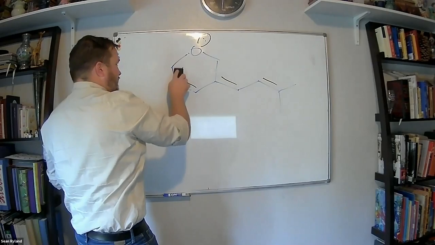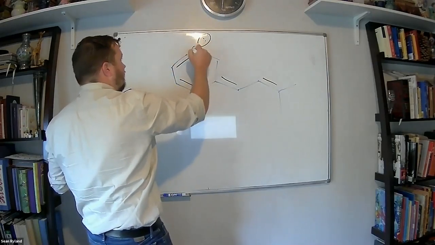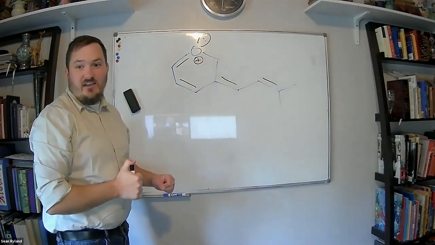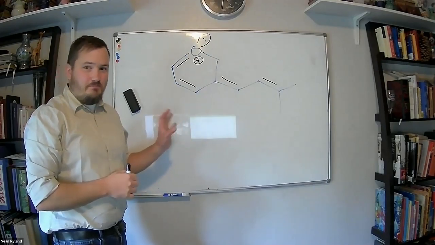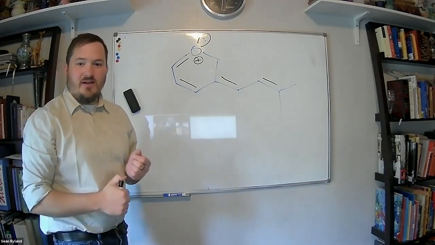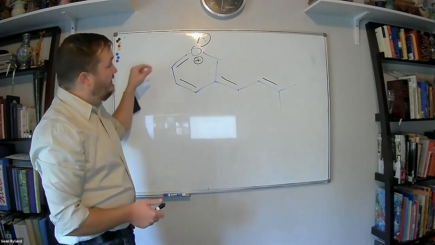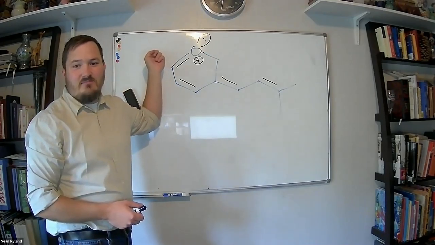Out of the two of you guys who drew this structure, one of you said it'd be the least significant because you put a positive charge on an oxygen, which is not a bad place to be thinking. Oxygen's electronegative. We normally wouldn't want a positive charge on an oxygen. That makes sense, except that what you're missing with that logic is that this fills all the valences, and that's the most important thing.